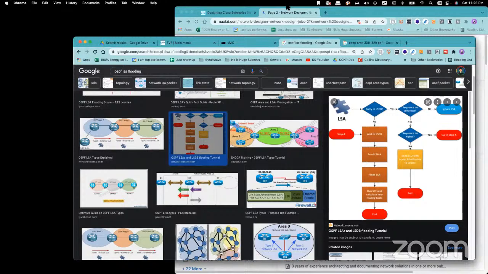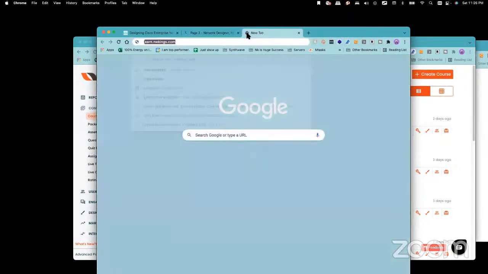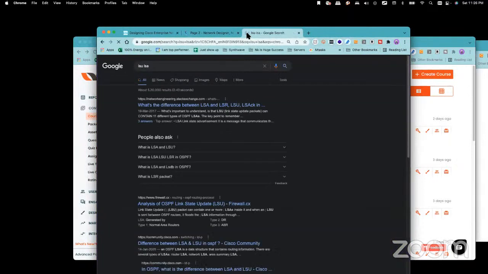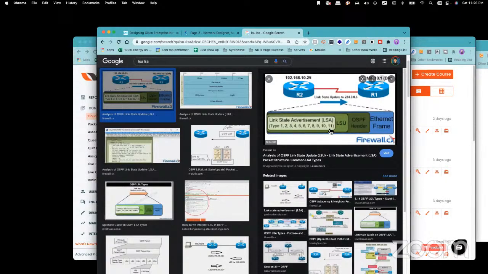So what do you think, when we send LSA, LSA goes into which packet? When you see LSU or LSA, what is the difference between LSU and LSA? Do you know? LSA is link state update, LSU is the update. Okay, understand. LSU के अंदर ही LSA होता है. LSA is like sub packets.